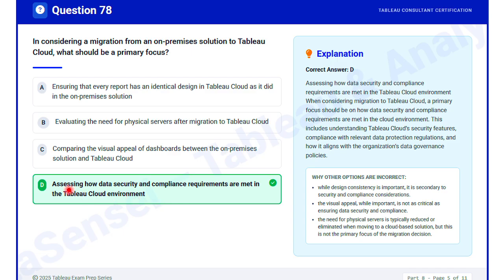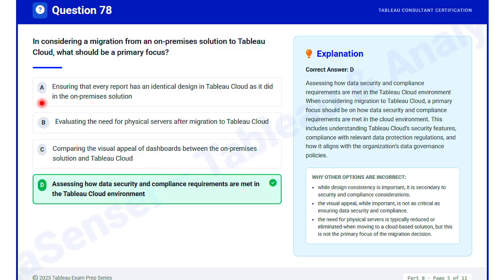When considering migration from Tableau Server or an on-premises solution to Tableau Cloud, the primary focus should be on how data security and compliance requirements are met in a cloud environment. This includes understanding Tableau Cloud security features, compliance with relevant data protection regulations, and how it aligns with the organization's data governance policy. That's why option D is correct.